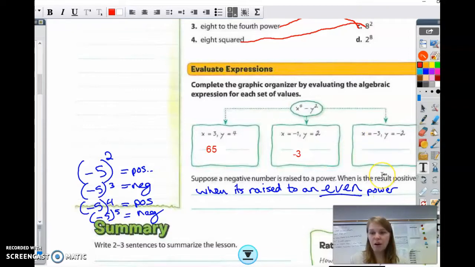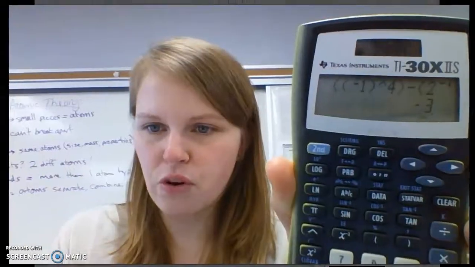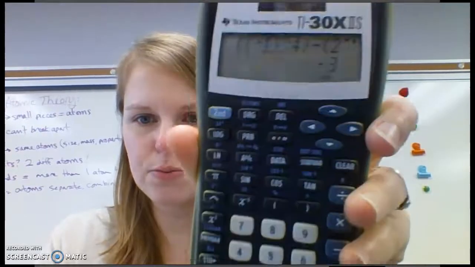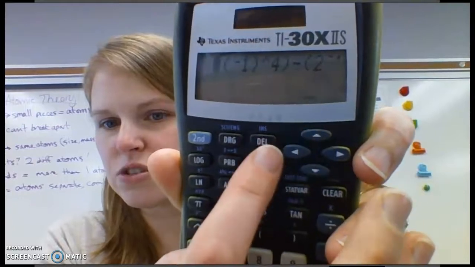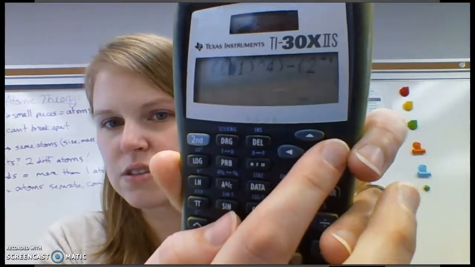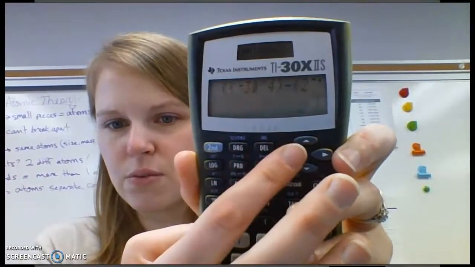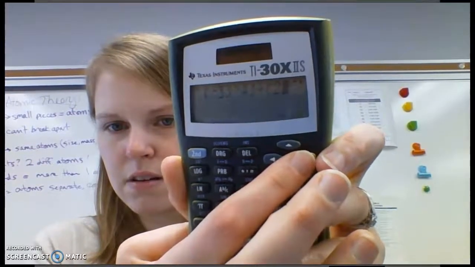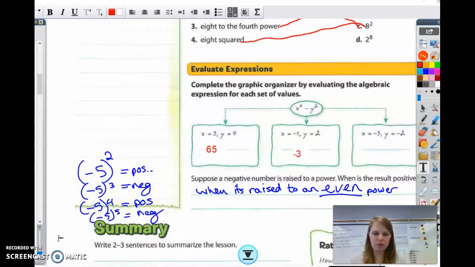Go ahead and try plugging it in. Pause the video here if you want to try it out. What I'm going to do, instead of clearing my calculator, check this out. Here's another tip for you. Instead of clearing your calculator, I'm just going to press the up button, and then go back and edit this. So instead of -1, I'm going to say -3, and that way I don't have to retype everything. And then we're going to change that other value here. So that's a good way to edit it without having to redo everything.